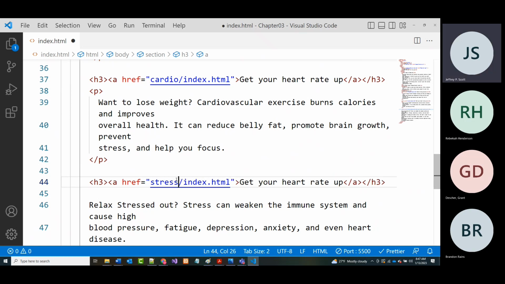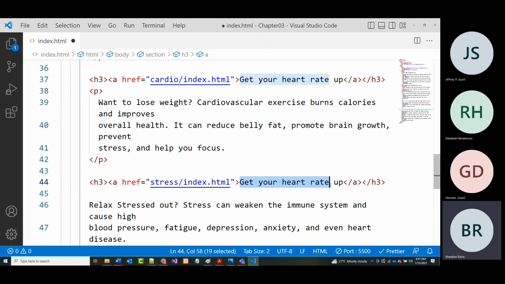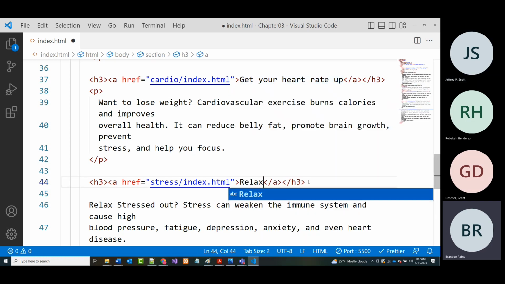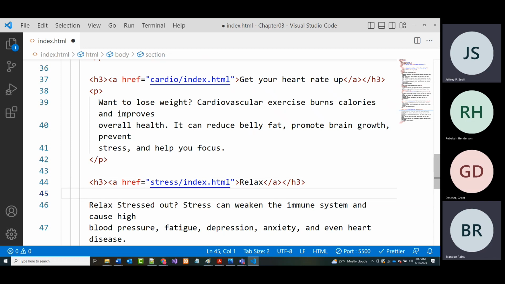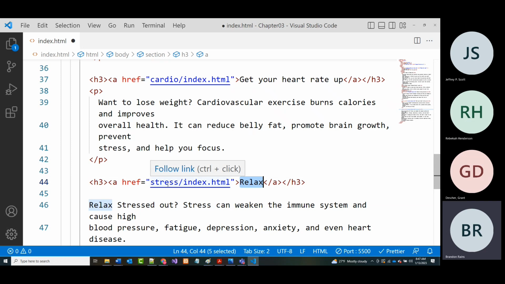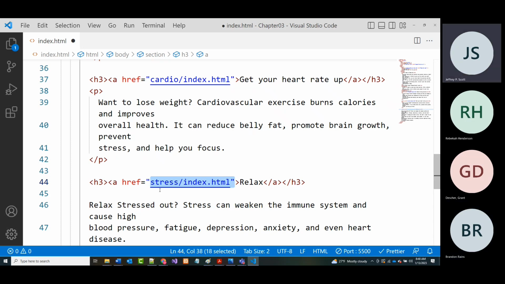Not stress. How are you figuring out what goes before the index? How am I figuring that out? Where are we seeing this here? Like the link stress slash index, is that shown in our folder or something? I am not positive. Let's take a look. You literally could put anything in there. You can put just index.html. You can put whatever you want in there. If you put index.html, all right, I'll go back and look. I'm not positive. All right.